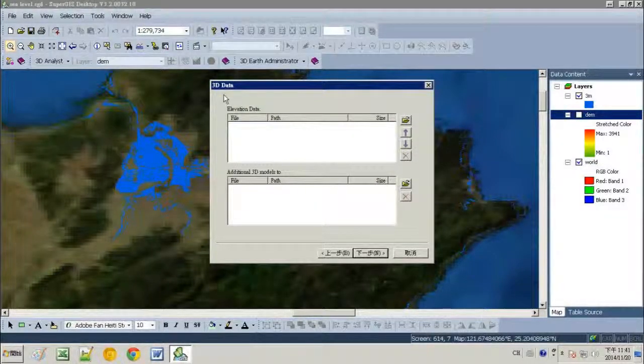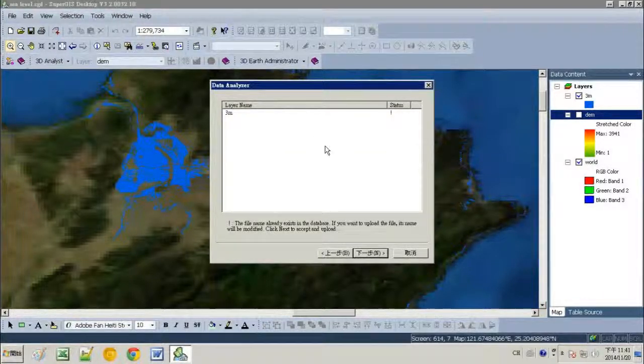And here is the most important thing in 3D. To design a 3D model, you can put in 3D elevation data, the DEM data, for example, this one. You can put this one into here, so you can show elevation data in the 3D map. And if you want to show some 3D models, for example, the 3D buildings, the KMZ files or CityGML files, you can put them there, and they will be displayed on the 3D platform. But now I'm going to skip this part.